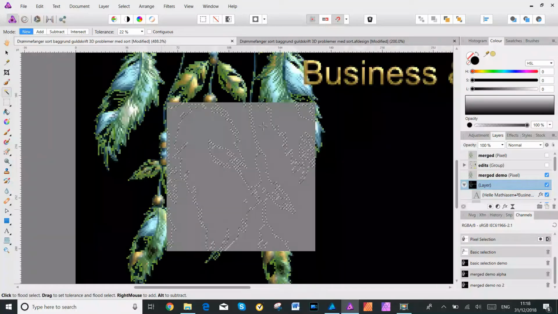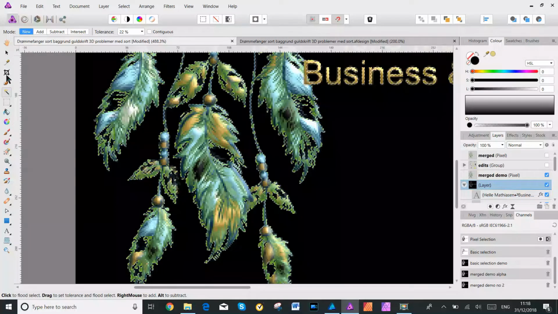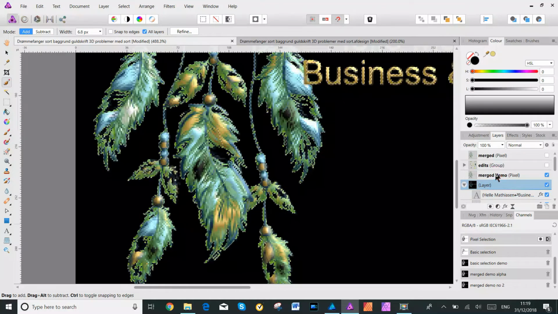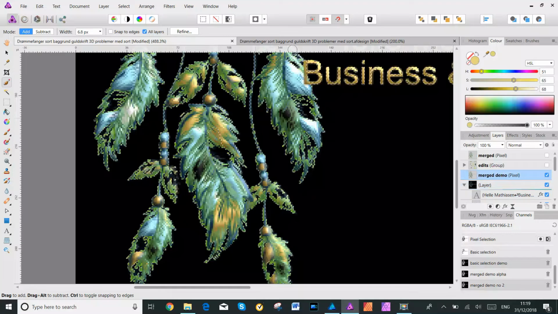Right, so let's zoom in to a leaf, and we take our selection brush, make sure we're on add, and we'll deal with this leaf here, and we simply want that layer selected. We simply paint out anything, make sure that the whole leaf is selected.